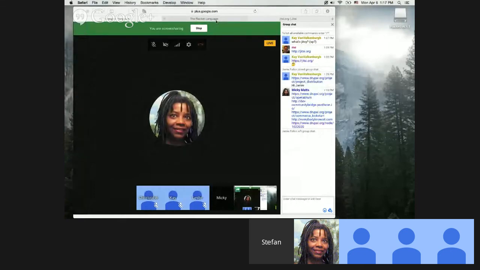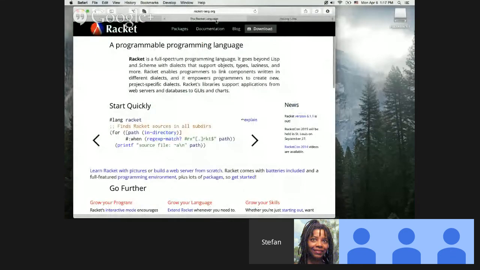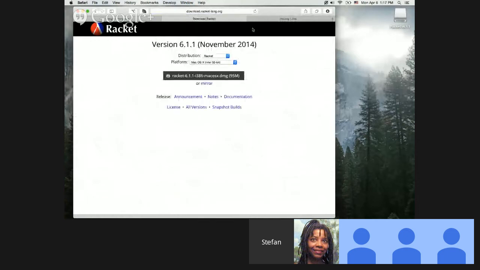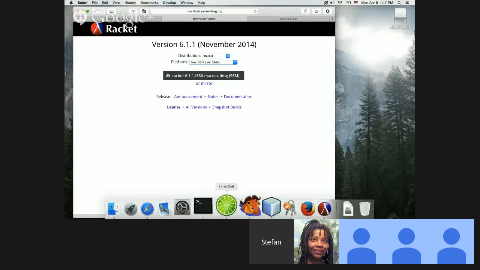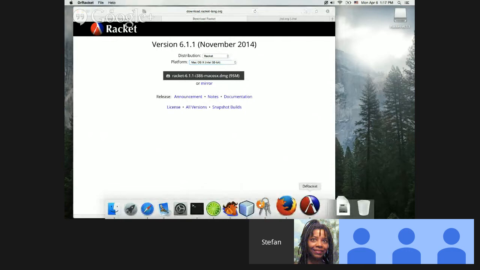Okay. So Racket has a website like any serious programming language nowadays. You can download it for different platforms: Macintosh, Windows, different versions of Unix and Linux. And I've already done that. As I said, it is a Lisp dialect. It has a lot of libraries, like you expect from a language. You can make websites, you can do string transformations, whatever. If you're not familiar with Lisp, it also offers very nice tutorials.